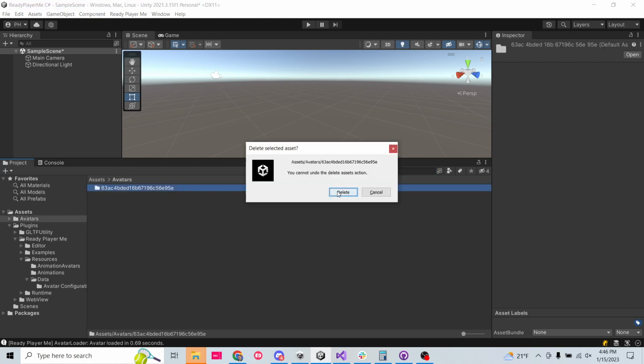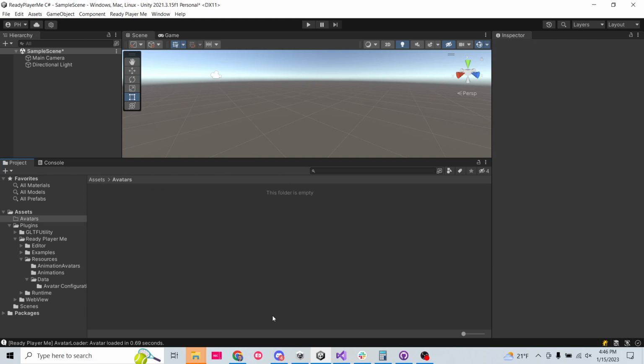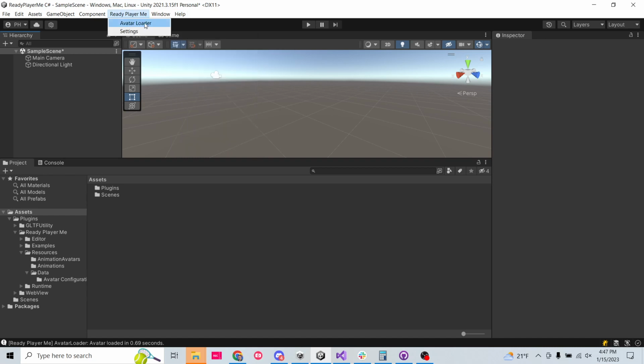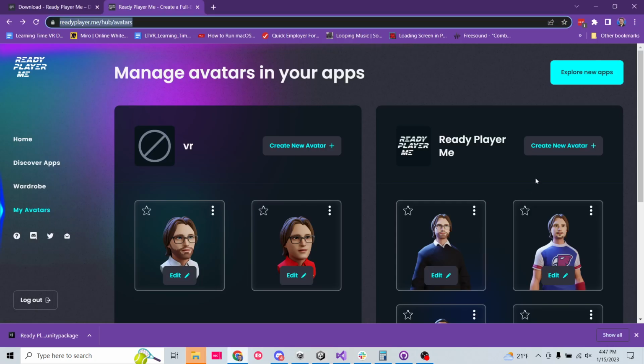As you can see, I don't quite understand what the caching means, because even with it turned off, it's still storing it in my project. But I guess that's kind of the whole point anyways, because if you're loading it from this menu, then you're going to be using it in your project. If you're doing a multiplayer experience or you don't want to let people create their own, you're not going to be loading from the editor. You're going to use scripts, and we'll do that in a later episode. All right, so let's go back to the avatar loader, and let's get a full body guy.